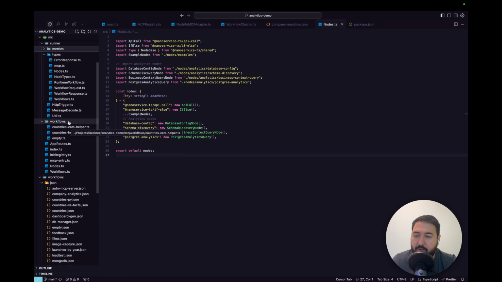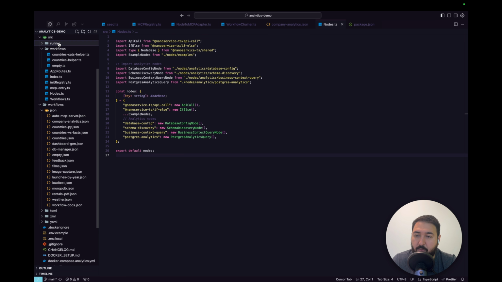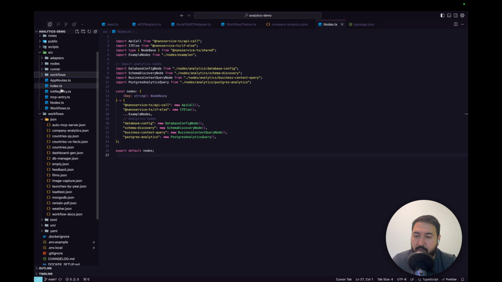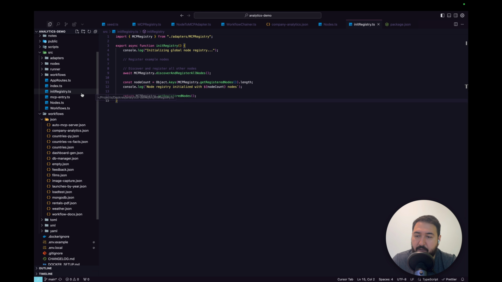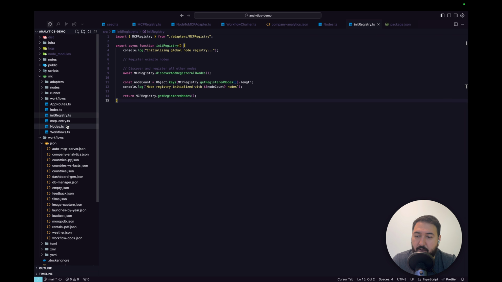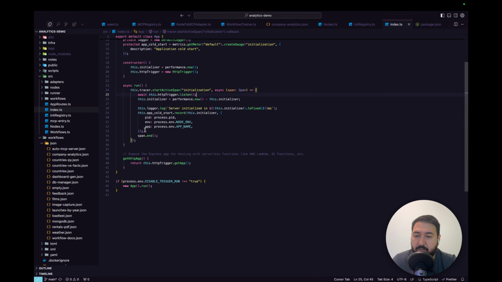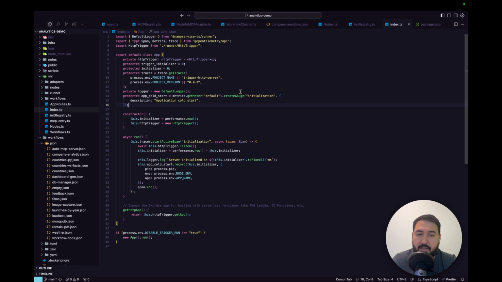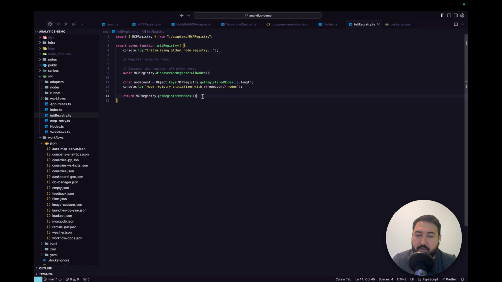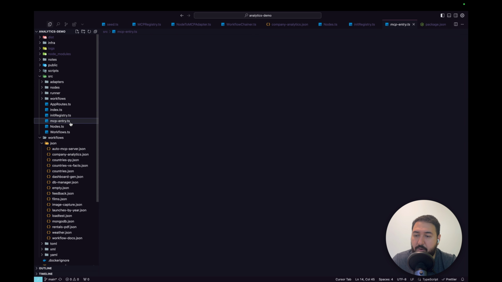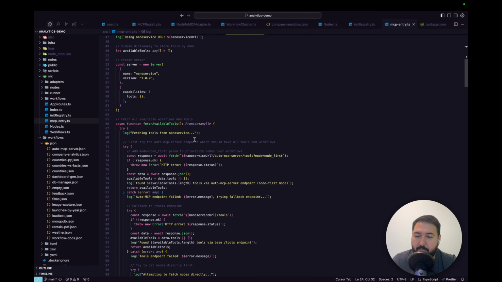Also, to make the MCP work, we need the init registry. We need to put that also in our index. So that's the root file. So we need to just add that here. To be honest, no, we don't need that anymore. So never mind what I said. We have the init registry here, and then we have the MCP entry, basically.